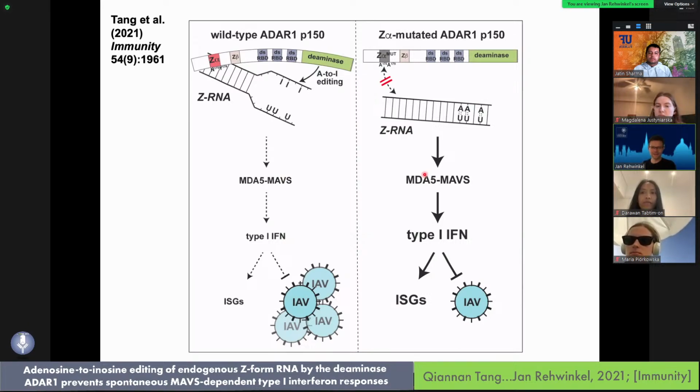Now that all sounds a bit complicated, because you probably think, oh, why don't you just measure interferon in the different cell types? The reason is that type 1 interferon is very, very hard to measure, both at mRNA and particularly at protein level, because both mRNA and protein have a very short half-life. It's very hard to pick it up by RT-qPCR, and even harder by ELISA. You'll only pick it up if there's really a lot of it being made. In this setting, with the mice being healthy, they make some interferon, but not tons like you'd have in an acute virus infection. And so we need some sort of surrogate readout other than just looking at interferon, because it's just below the level of detection. Yeah, that sounds like a good plan for the next few years.